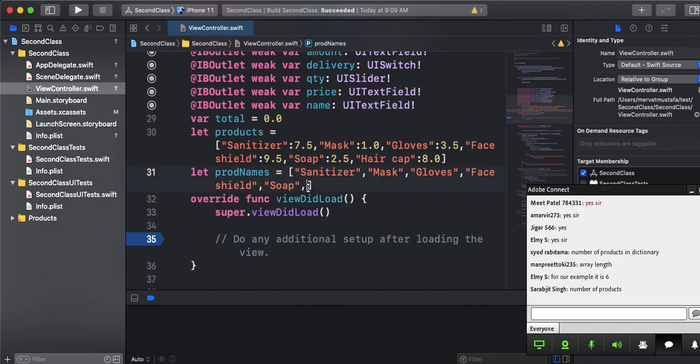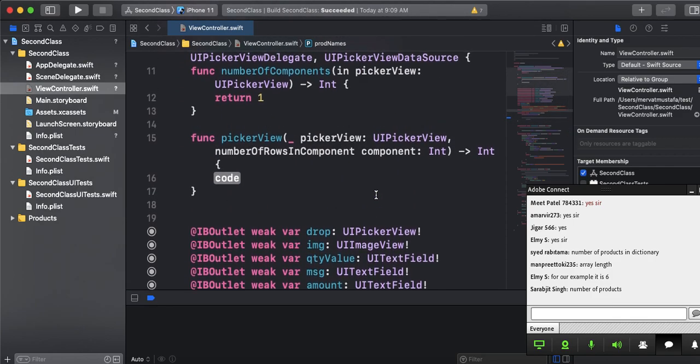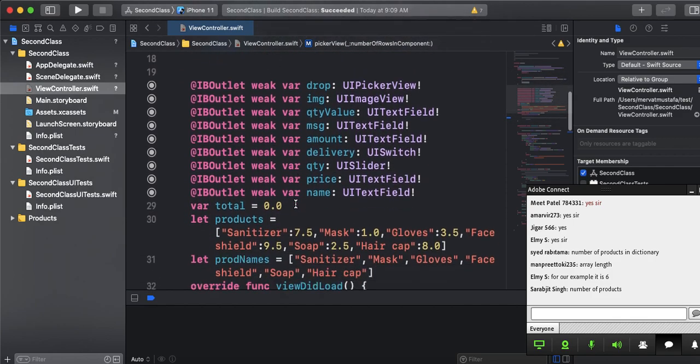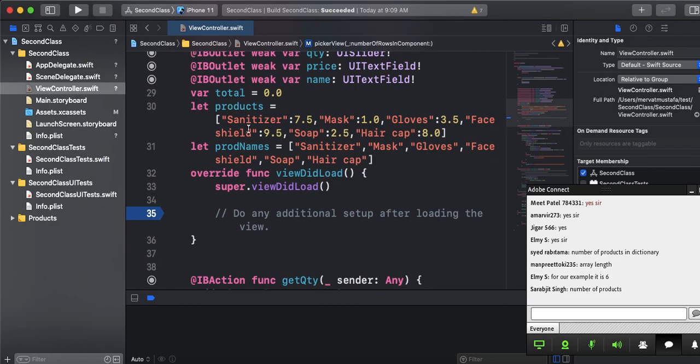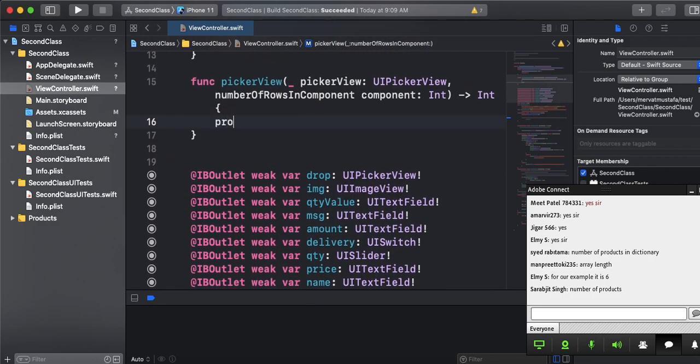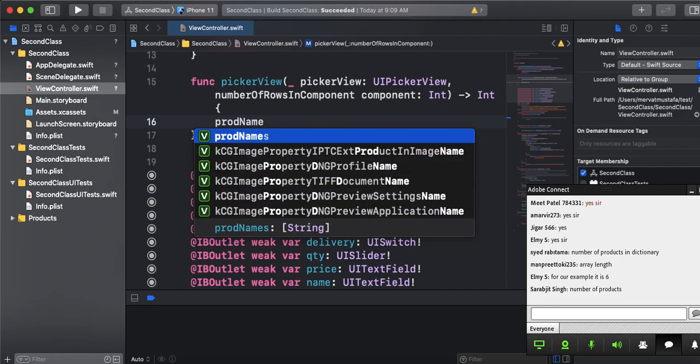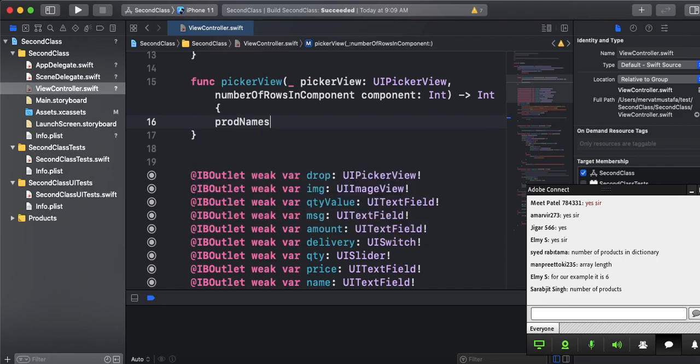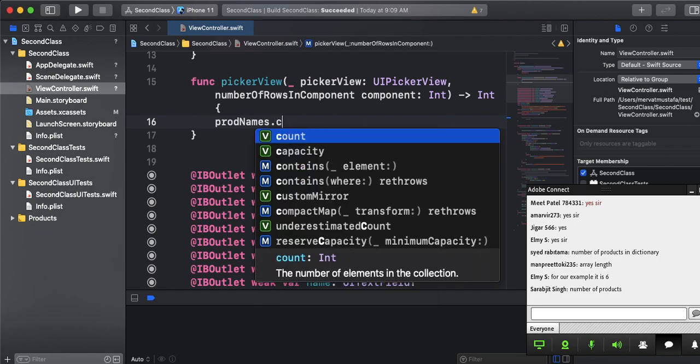Why am I doing this? Because I need prodNames to be the source for the picker view. Now, it doesn't matter whether products.count or prodNames.count because they both have the same count. prodNames.count.